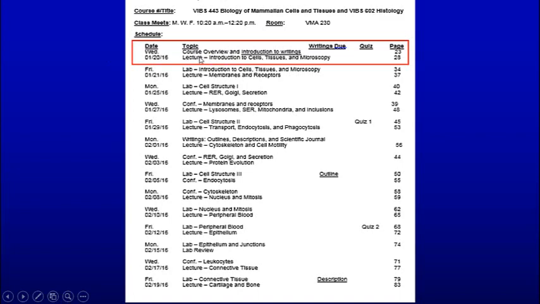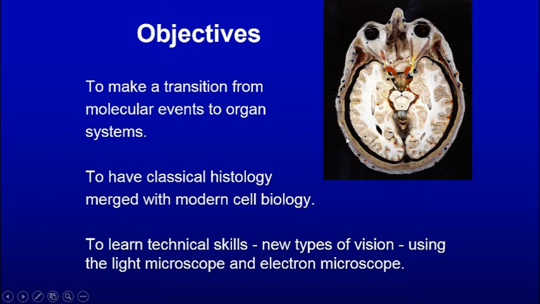As you can see, we have lectures and we have labs, and then we have a series of conferences, and then we have clinical correlations as another activity. And here you can see where the writing components are required, certain dates, and then also when we have quizzes. We'll be having a quiz next Friday, Friday week that is, so be ready for those, and those correspond to the page numbers.